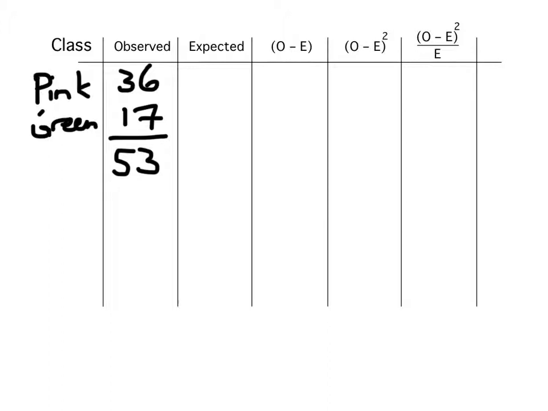If I'm calculating my expected numbers, with a 3-to-1 ratio, 3/4 of them should be pink and 1/4 should be green. And of that 53, how much is 3/4? Now, I do not put 0.75 or 3/4 here. That's just wrong, and that's going to get me in all sorts of trouble. It's very important that I use the actual number that I observed, 53 in this case, and indicate the proportions that I expect, in this case a 3-to-1 ratio.